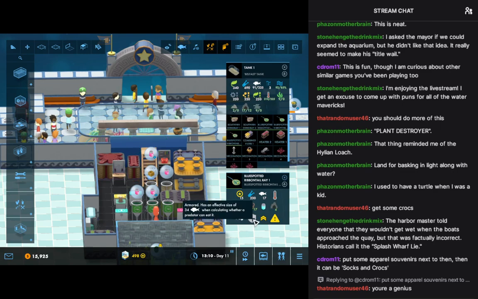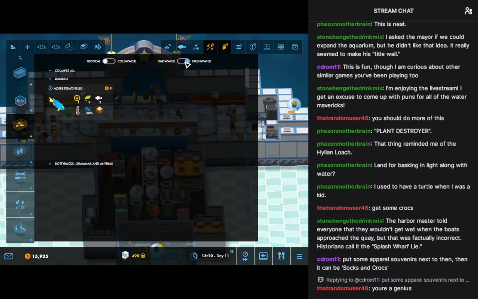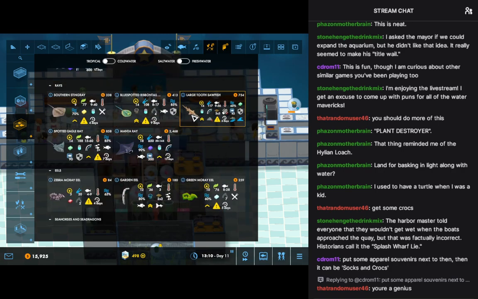Let me look at the armor also. So, this Bluespotted Ribbontail Ray has an effective size of 34. And the Southern Stingray, in 2 days, will grow to size 40. So that means that, let's go back to tropical for a second. That means that in 2 days, we can safely, actually even now we could probably do it, we can safely put our large-toothed sawfish in there who will eat animals up to size 22 once it's fully grown. For right now, it'll only eat animals up to size 3, and everything in the tank currently is bigger than 3, and it's going to be 6 days till it grows to any kind of dangerous size. So we can put one of these in here.